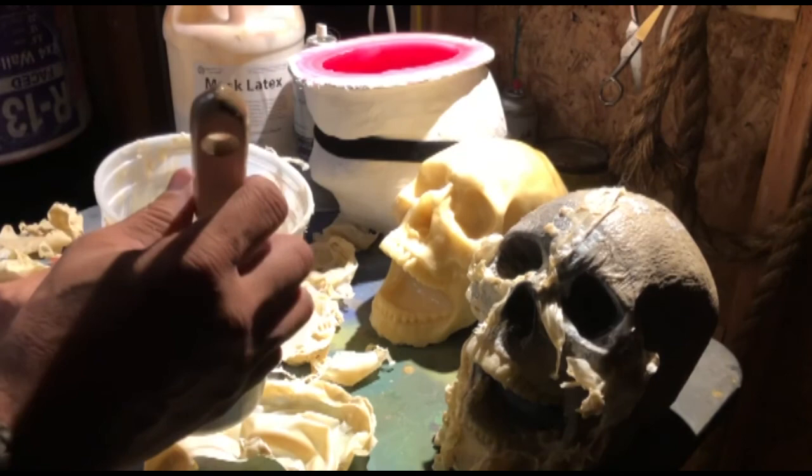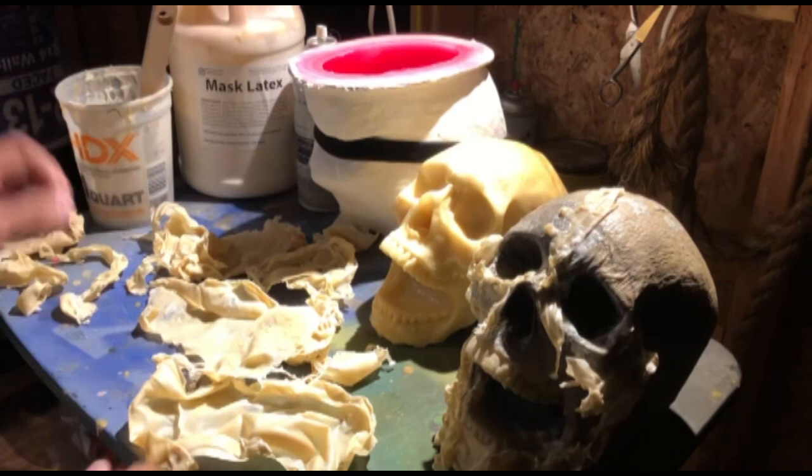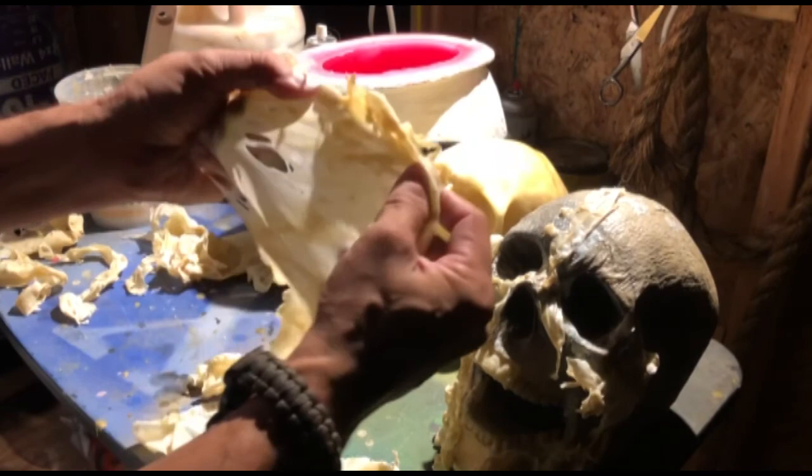Once I'm done, I dump the rest of it out. I let that dry, and sometimes I'll even go all up on the sides of it here so I get a full circle around it. Once that dries, I pull it out. I've got all this residual, which I use for fake skin. You can see it looks pretty awesome because it's already textured like skin.